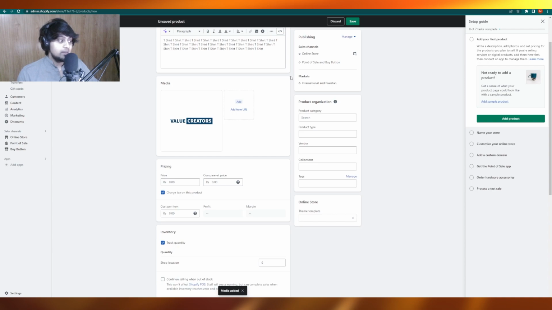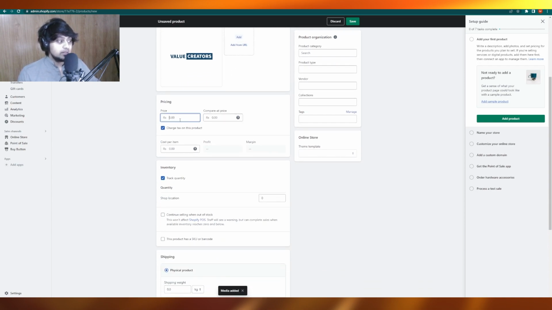Once I've added in a picture, after that, I can simply click on the pricing, and I can charge a specific amount for this particular product. It can be any amount depending upon what product it is that you're going to be selling. And then over here, you can also type in your cost per item, the cost that your product is going to cost yourself to produce. And then of course, the pricing is how much you're going to sell it for. So I will simply type in over here 45,450, and then over here you can see your margin and your profit as well.